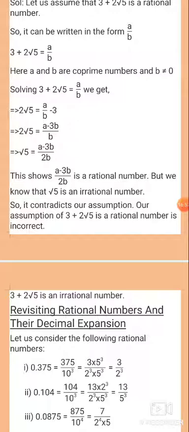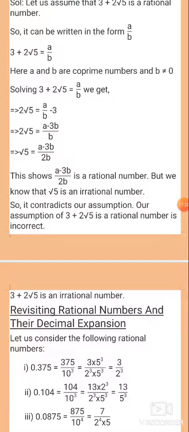So listen carefully, students. Rational numbers. What do you mean by rational numbers? The collection of numbers which can be written in the form p by q. So rational numbers are of two types: one is terminating, the other one is non-terminating repeating. Here we need to find out the condition of rational numbers and irrational numbers.